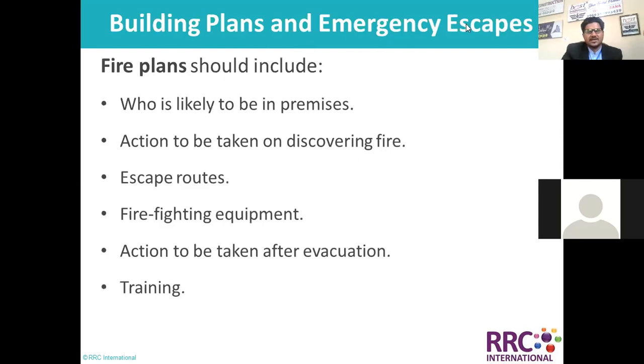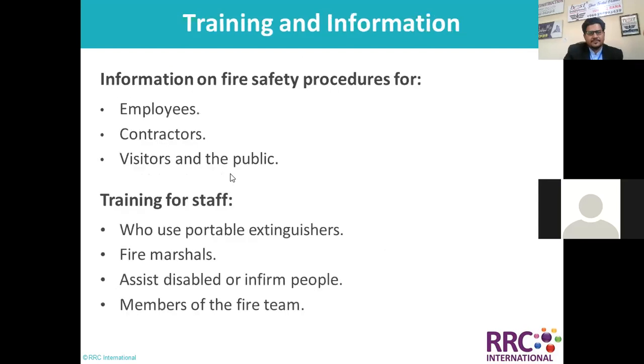Now, building plans and emergency escape: there must be a fire plan, and in the fire plan you have to make sure all the premises are covered, along with the action to be taken on discovering fire. Escape routes and firefighting equipment must be readily available, and actions to be taken after evacuation must be defined, and make sure that training is given.